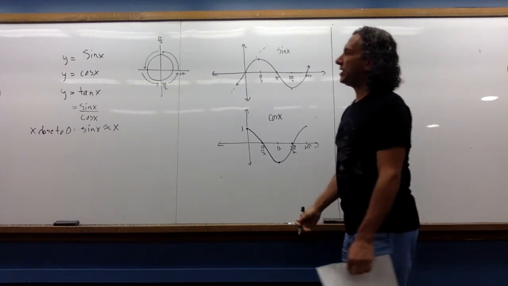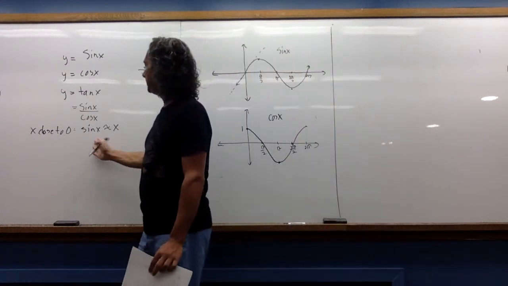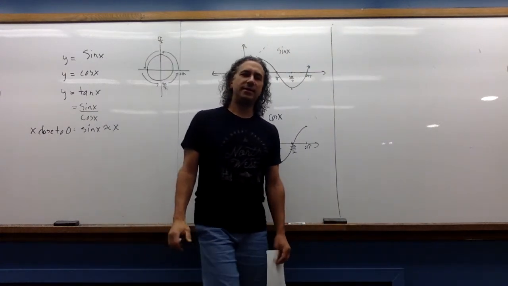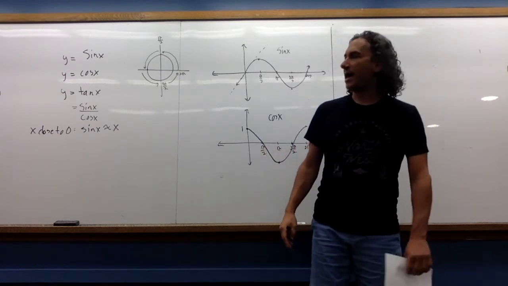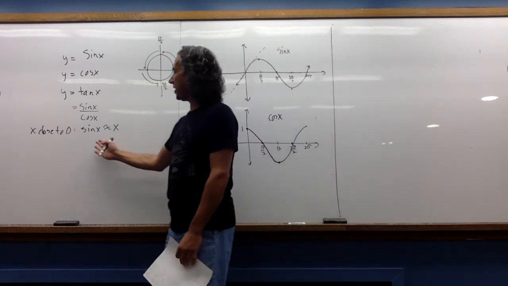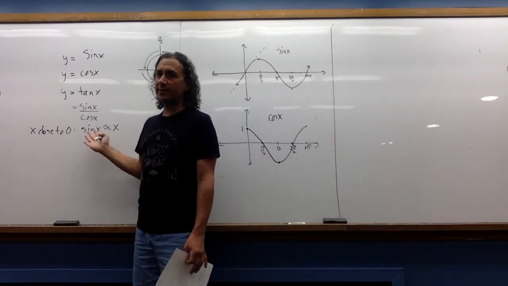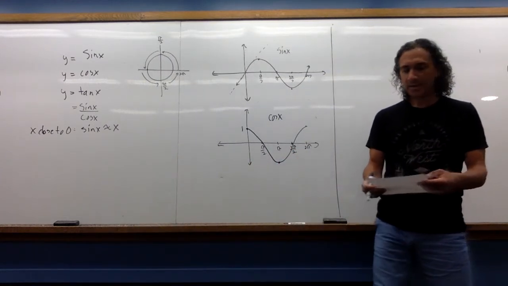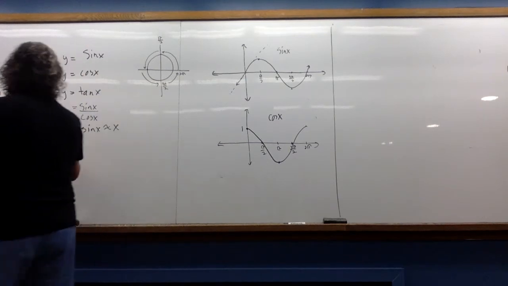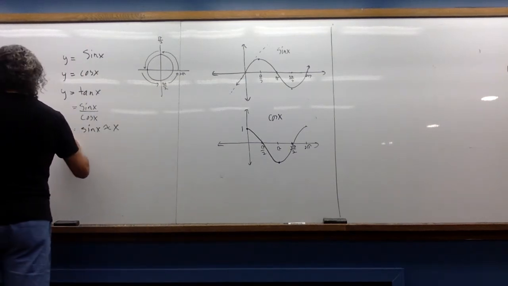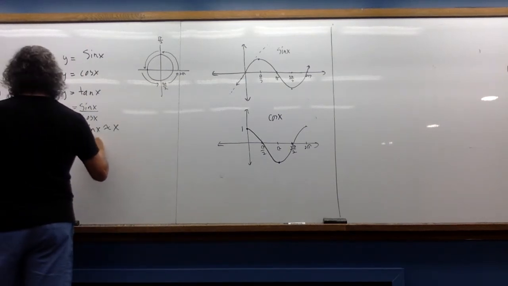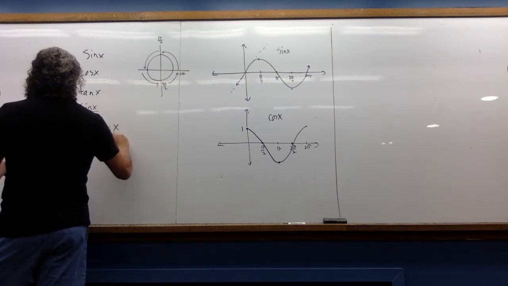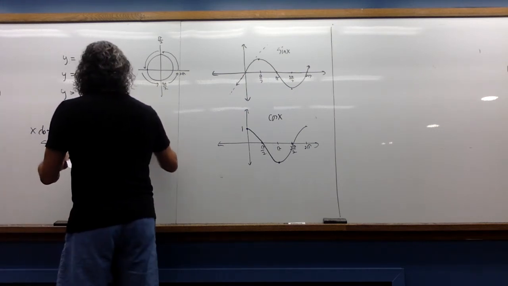So party trick, tell your friends that you can compute sine of x faster than a calculator. Sine of 0.003, well, that's going to be approximately 0.003. That's what that's saying. Okay, another formula we need from trig that I never remember. I know it exists, but I always forget it. So let me write it down.